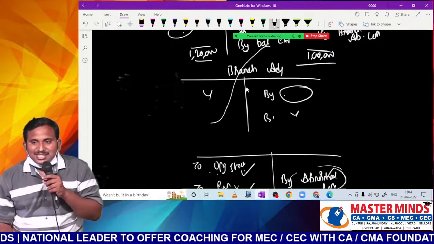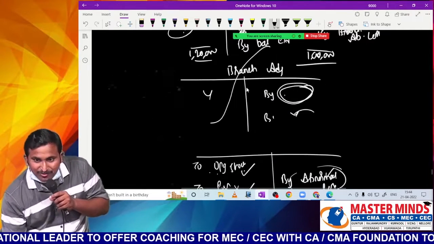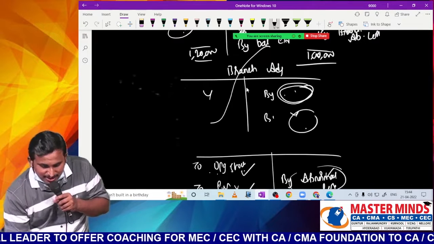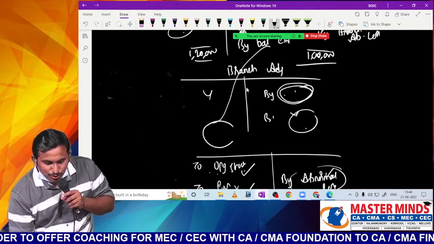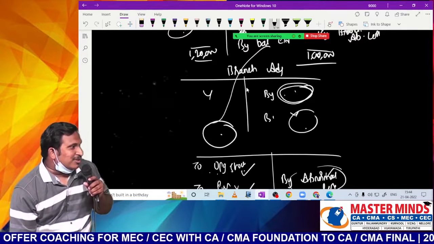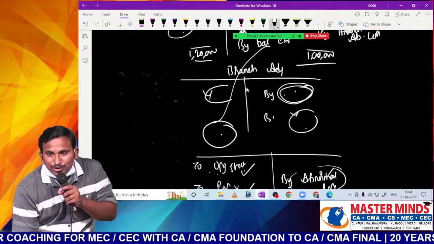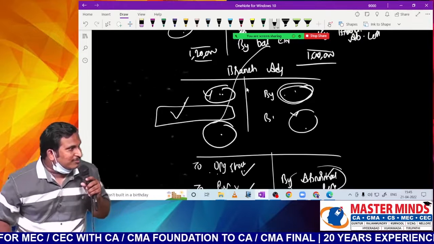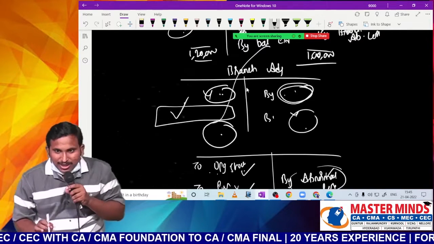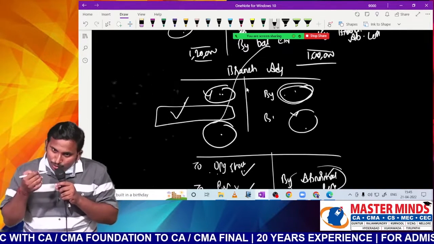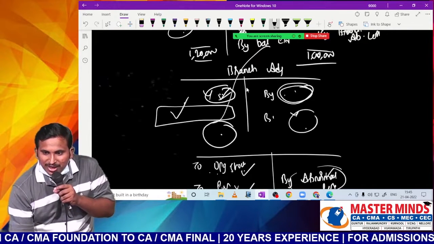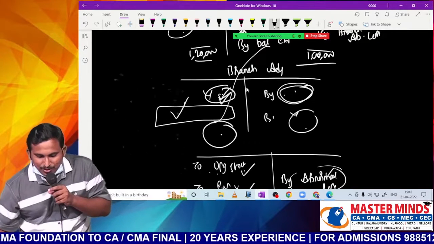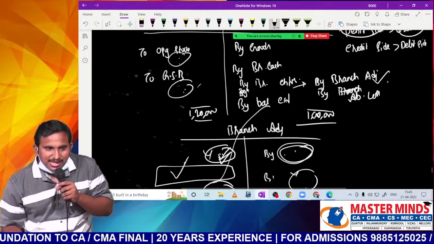Because in branch adjustment what we are doing is writing profit for everything, for opening stock and for purchases. Then for the items left as closing stock, we are removing the profits. If some items are destroyed, the related profit also has to be removed, then only you will get profit relating to the units sold. Are you getting the point? That's why the profit relating to units destroyed should also be recorded in branch adjustment. That's why we record the loading portion by branch adjustment.